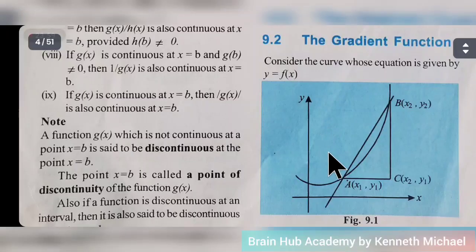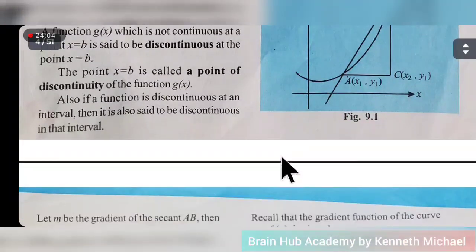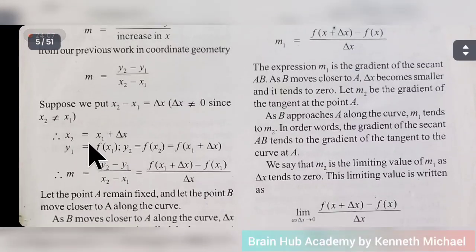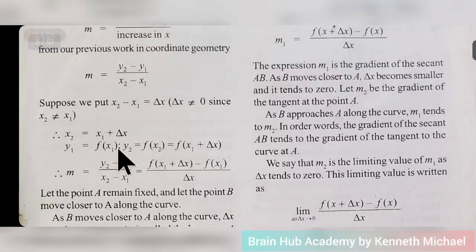Remember, we said the whole of this graph is actually y equals f of s. So if that is the case, you discover that for y1 we have f of s1, and for y2 we have f of s2, which is going to be equal to f of s1 plus delta s. Why? Because we define our s2 here to be equal to s1 plus delta s. So f of s2 is the same thing as f of s1 plus delta s, because that's the value of s2.